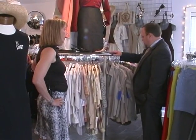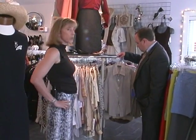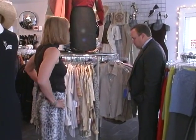I have actually gone up to New York a few times and purchased some items to sell here. And is it all women's? Is there any children's or men's stuff? We don't do children's clothing at all. Occasionally we'll resell Hermes ties for men, but it's predominantly women's clothing and accessories.